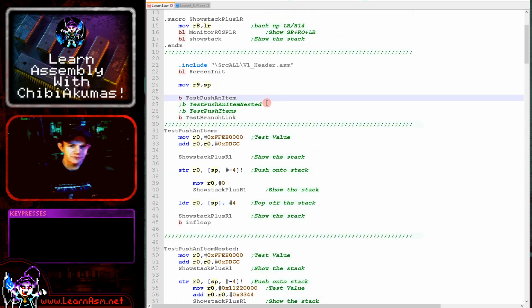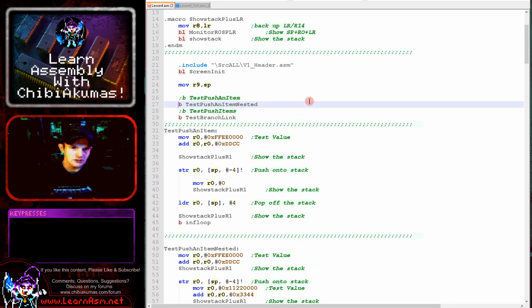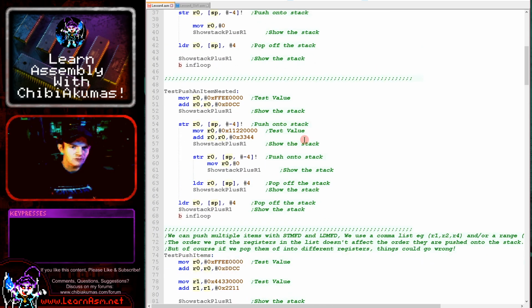Now, that's our first very simple example of just pushing a single item onto the stack, but there's no reason we actually just need to do a single item. Of course, we can nest these. I tend to put tabs in whenever I'm pushing multiple items, because we want to make sure we take everything off the stack that we pushed onto the stack. We really need to try and keep things balanced and make sure everything is in order, because it's last in first out. We want to make sure that we understand what values we're actually getting back and we don't get confused. So I find putting extra tabs in makes this nice and clear for me. But this is totally optional. These tabs are just visual for me.